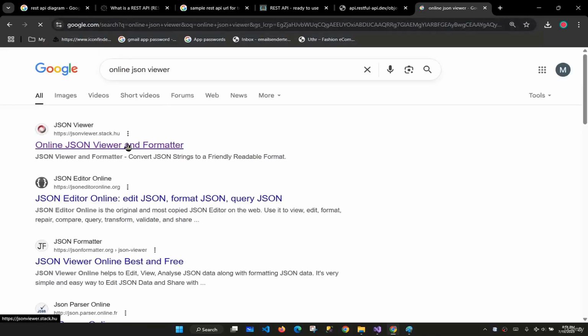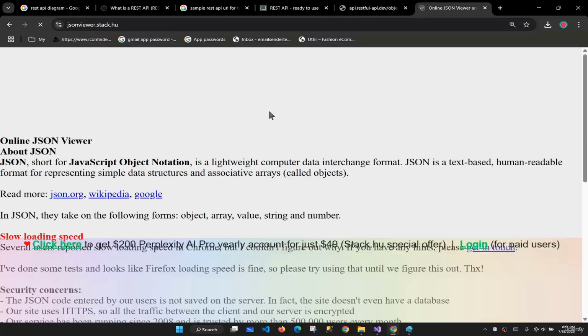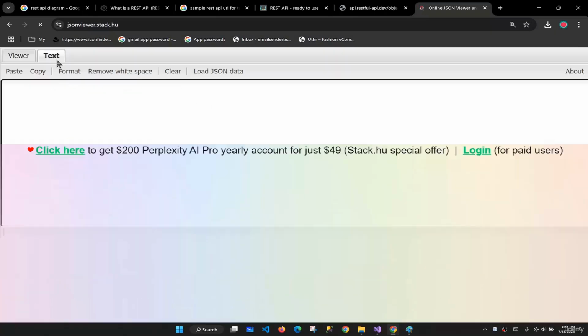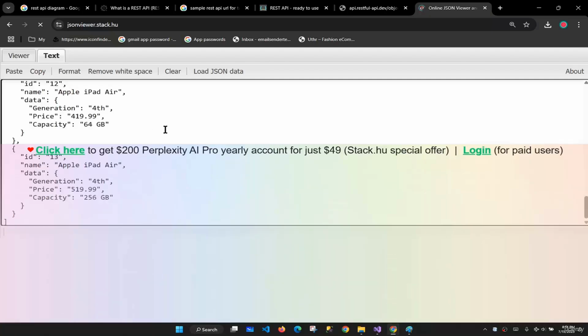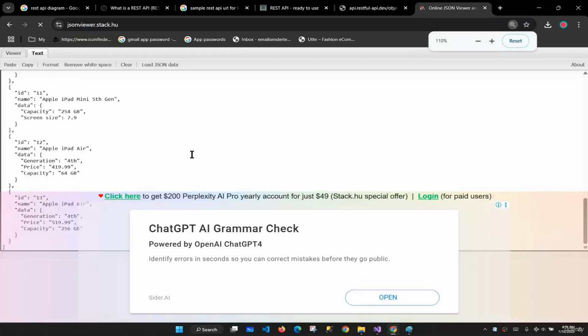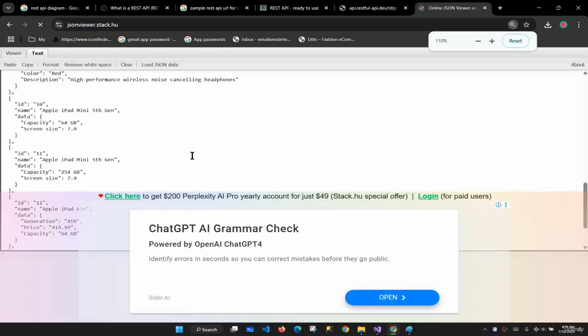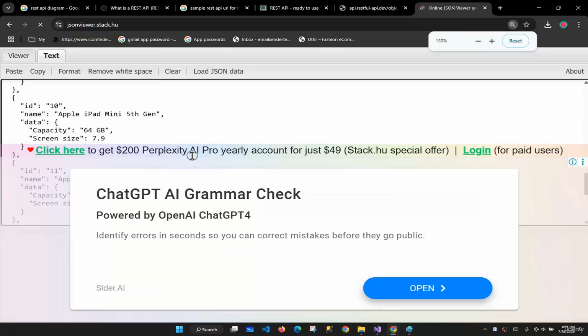Get inside this website and come over here, and I can copy everything from here up to the end and get inside the online JSON viewer. I want to look deeply inside the return value. So this is the text, and paste it over here. It is something like this. And I zoom in for your better understanding.